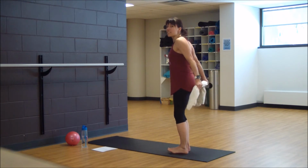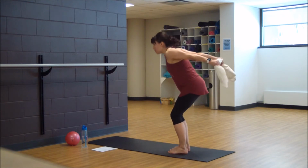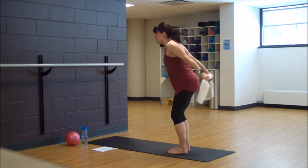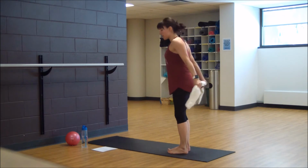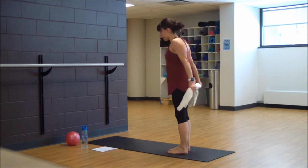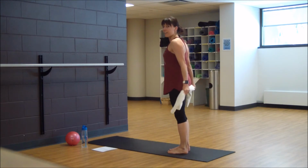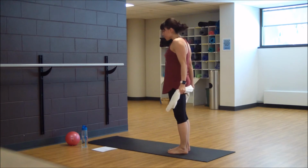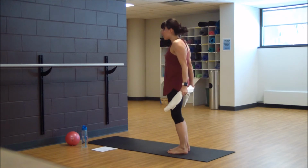We're going to add the legs just a little bit. See how it feels? So we're going to bend and lift and come up. Bend and lift. Woo! Bend and lift. Knee over the ankle. You got it. Lift and bend. Keep pulling that towel. Activate those arms. Activate those triceps. 3, 2. Hold it down here.